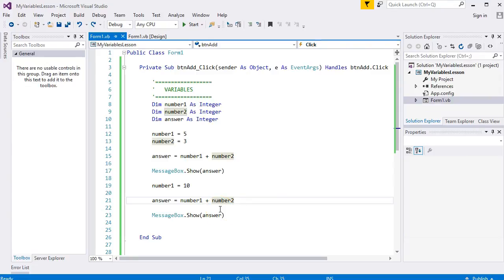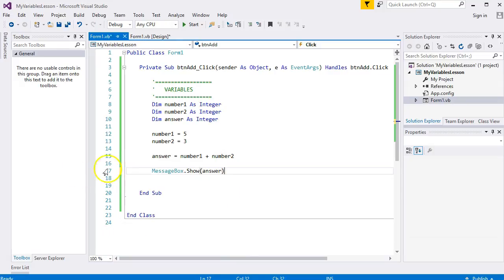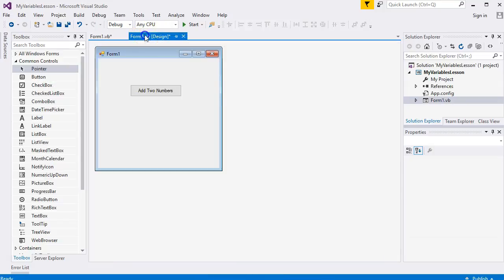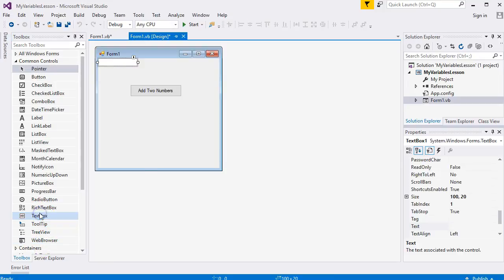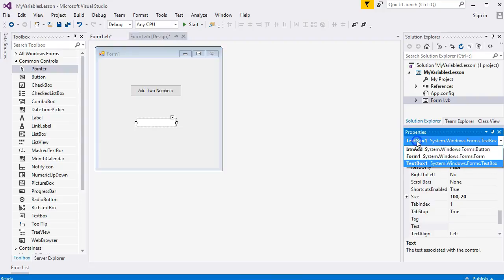We will now display the answer in a text box. So let me get rid of all this. Click that, and if you go back to your form, and if you click on the text box, double click to add it to your form, move it into position wherever you want it, and if you have a look, there's TextBox1.